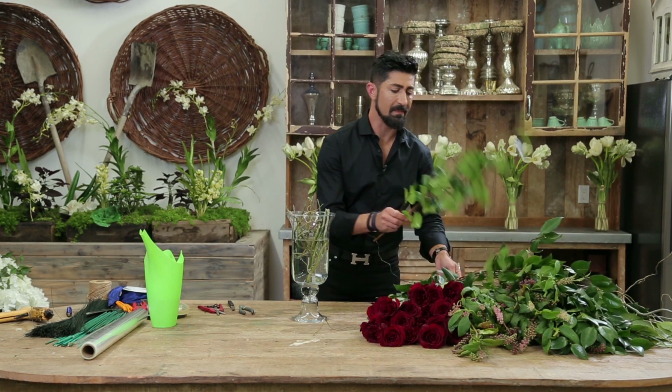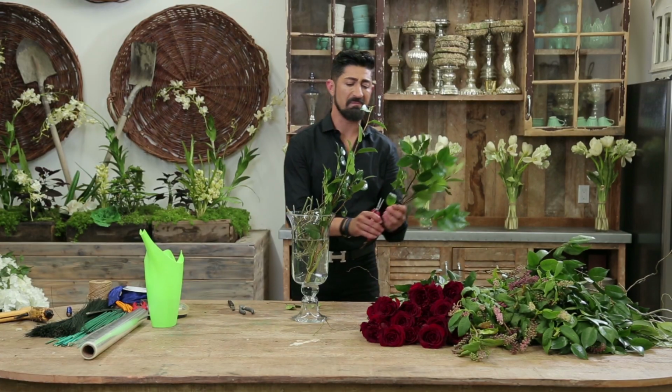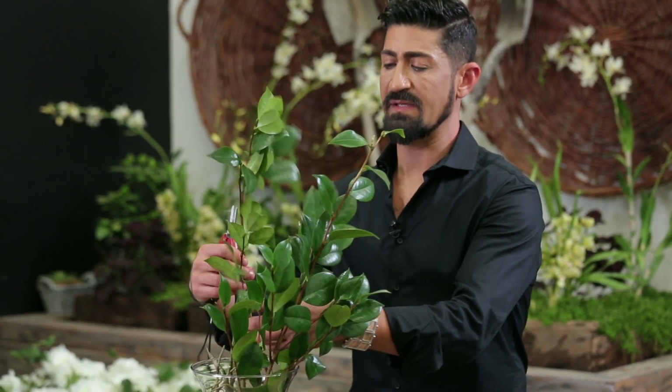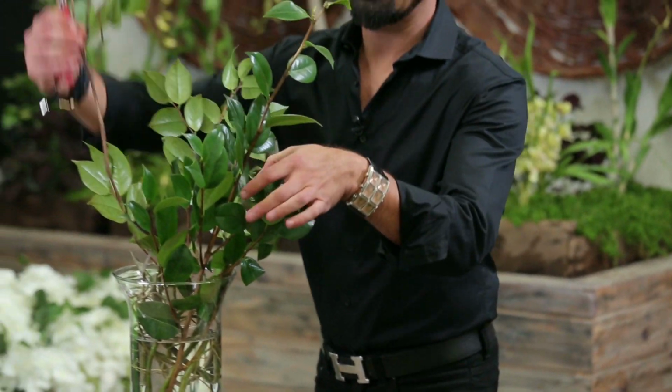Then I'm going to start with my camellia leaves. Cut it at an angle. I'm going to make a nice base of camellia leaves in it, inserting it around the perimeter of the vase and into the center, like so.